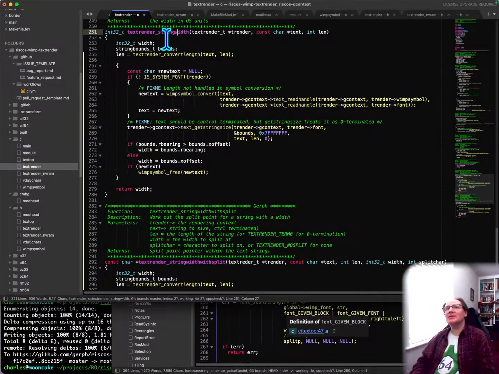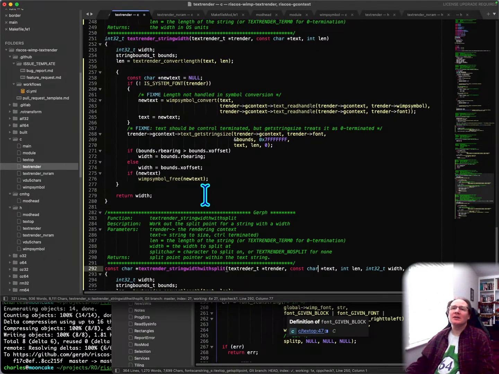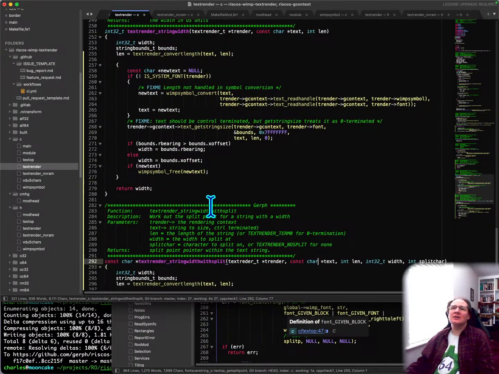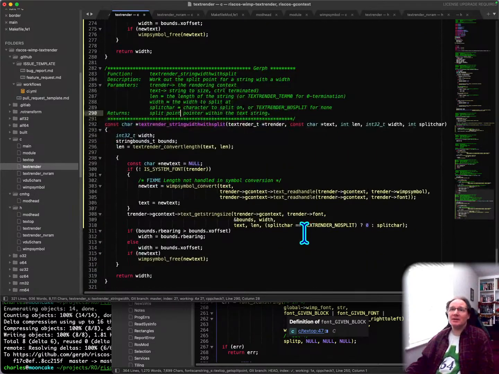In theory, I could just have string width implemented in terms of this, and then we wouldn't have the messing around. Oh, except that, yeah, it's width in OS units. String width is split. Pointer within the text string. Yeah, okay, so I'm not too worried about that.